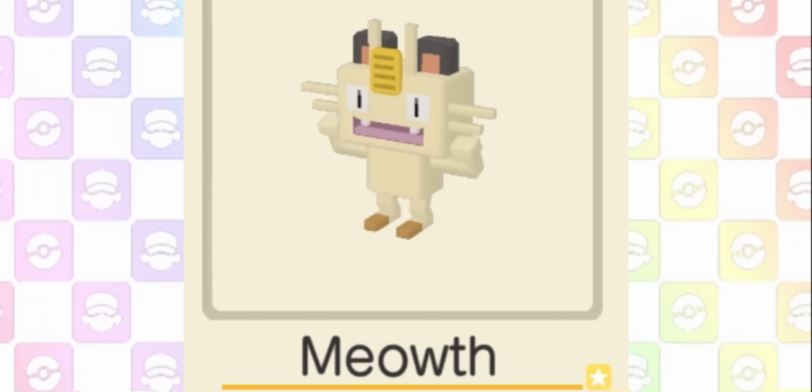It's just a very hard shiny to see. It's only the tip of the tail and the tip of the toes that change a little bit of color, and not even to a weird color. It goes from like an orange to a reddish color.